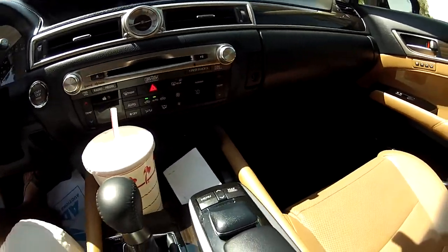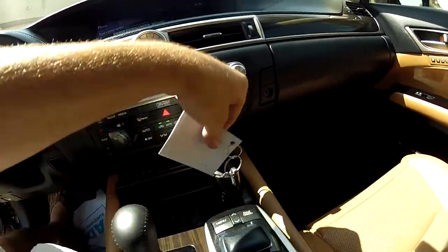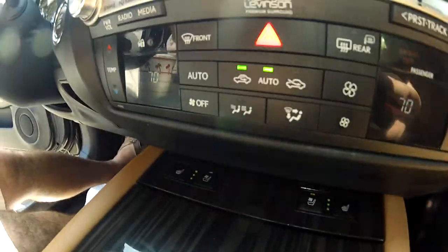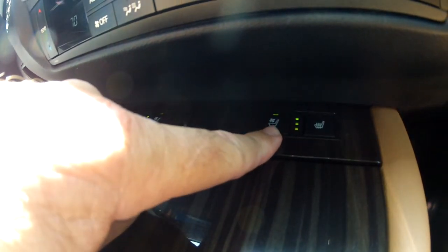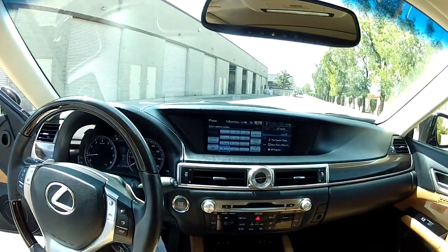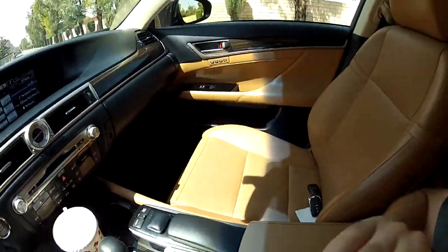What else? Okay, we've got cooling seats, drink holders. I'm showing you the drink holders. The drink holder, you can conceal it if you don't want anybody to eat or drink, but it is 105 degrees, so I'm staying hydrated. But you got 3 levels of cooling or 3 levels of heating. Everybody says, oh, I don't want a black car, the seats are going to get too hot or whatever. These are light colored seats, so they don't get too hot.